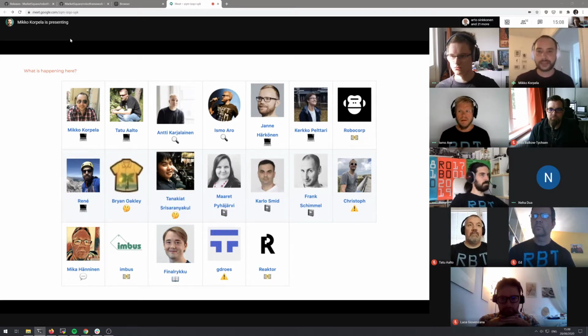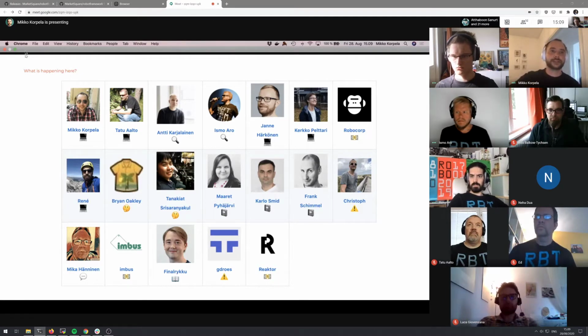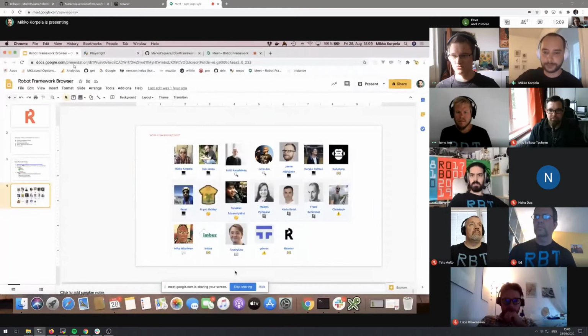So that has been our core team. But there's been a ton of other people also who, well, their faces or their shirts are at least on this small slide. Also, Imbus, the company that René and Niklas are from, supported Niklas' work on this, and my company, the Reactor, also supported some of Kerkko's work now. So thanks to everyone, and now it's time for something more interesting.